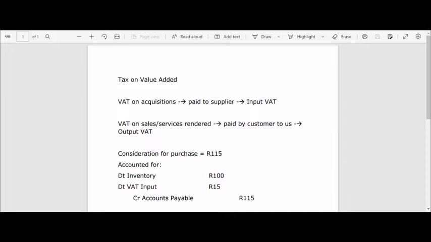Good morning, students. So we are going to continue our discussion on value-added tax. I've just made a few notes here before class so that we don't forget anything that we want to discuss, ladies and gents. So we are going to start basically this morning where we finished last time, and then we're also going to look at some very typical transactions and how to record them when it comes to value-added tax.